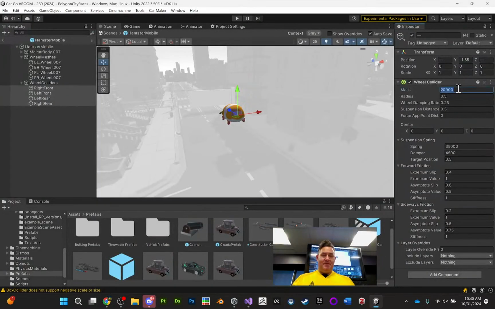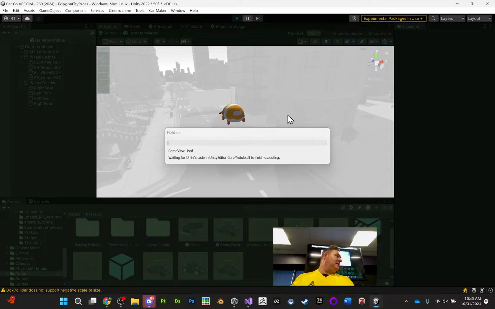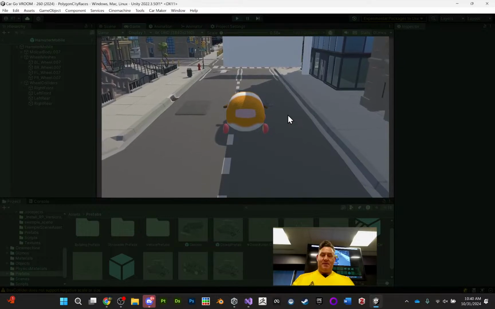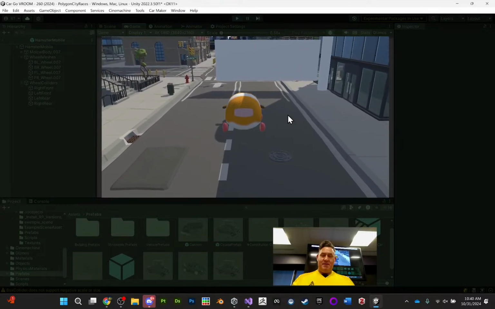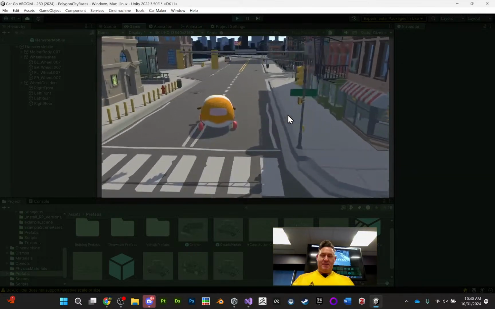It's making it heavy. You know what it is? Your acceleration isn't high enough, probably. Ah, I have mine at 10,000. And then your hinge joint is reversed.